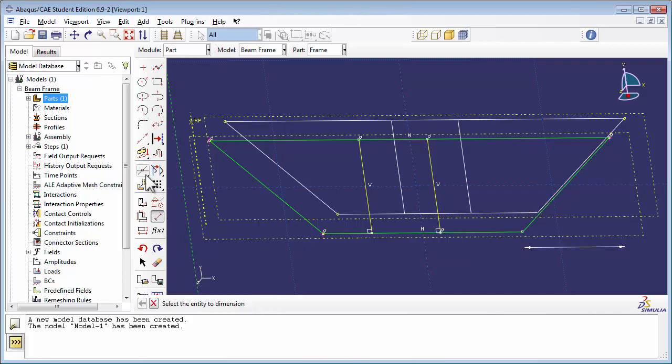And we'll use the Split tool to split the line segments up into individual beam members.